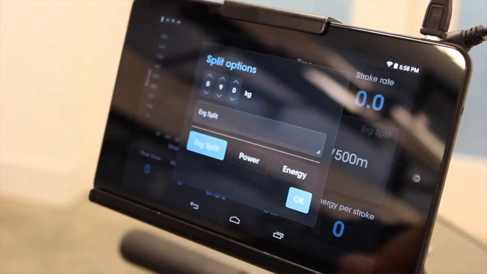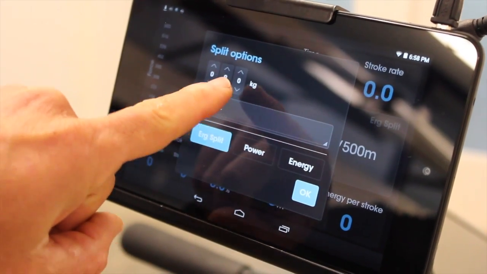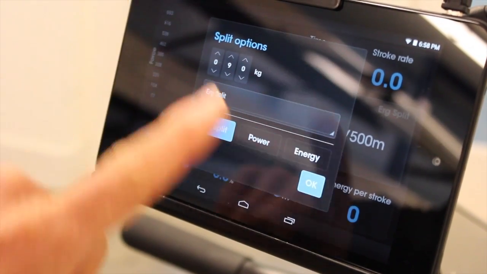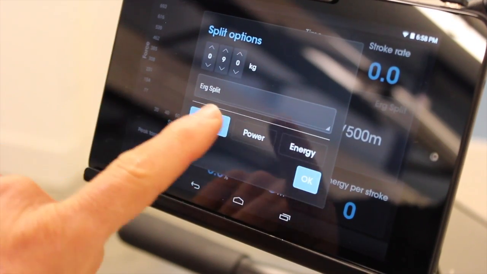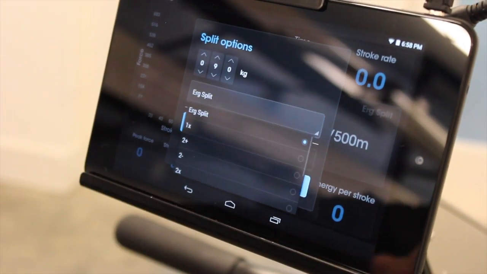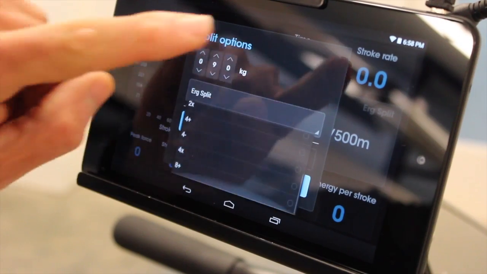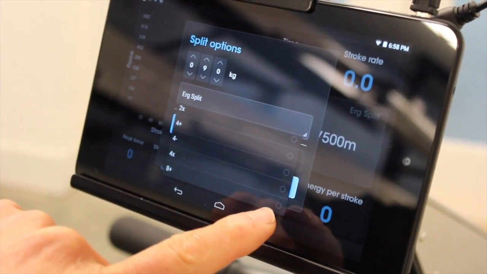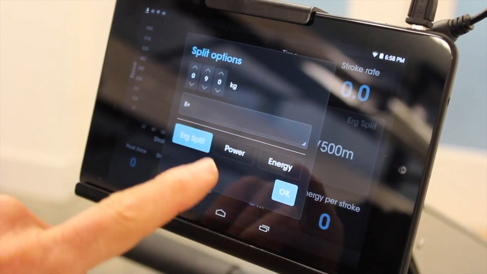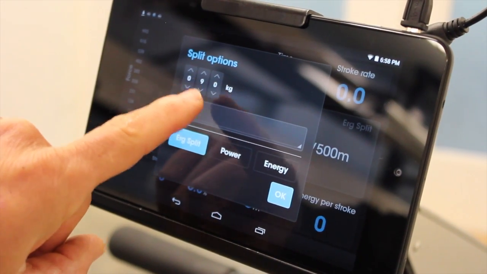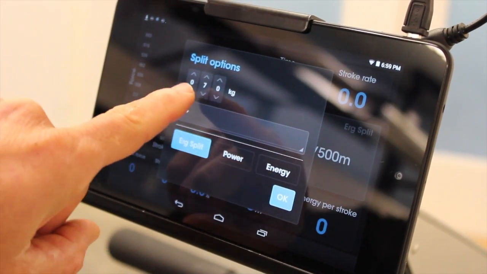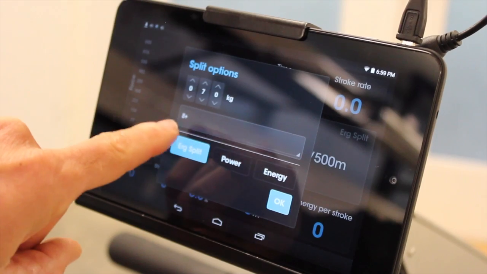We'll click on the window, and the first thing it tells us is erg split is always 90 kilos. You cannot change the weight for erg split because it always gives you an erg split similar to the other row machine. But if you click on erg split, it gives you all the boat classes. So let's say that I want to row in an 8. So 8 people like me will be in an 8, and everyone in the 8 weighs what I weigh, which is 70 kilos. It's only in kilos, no pounds. So you should convert your pounds into kilos.